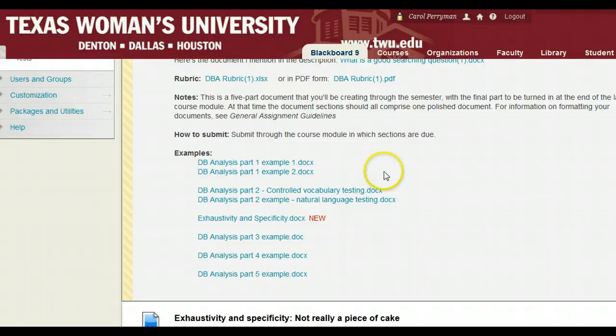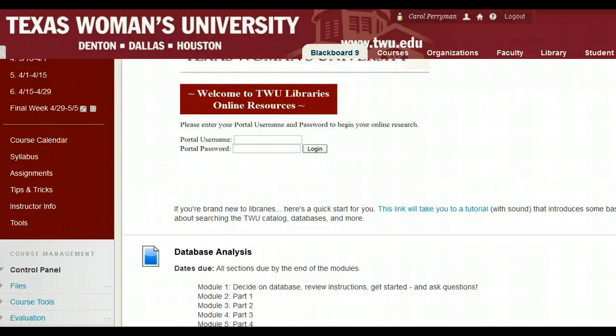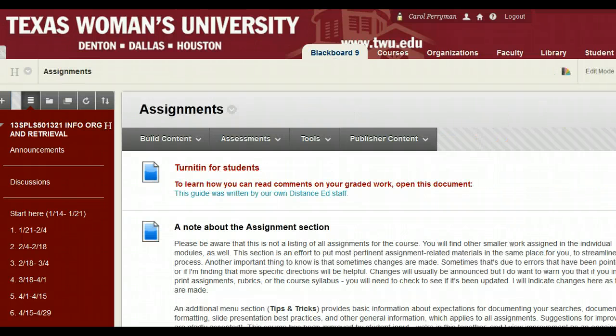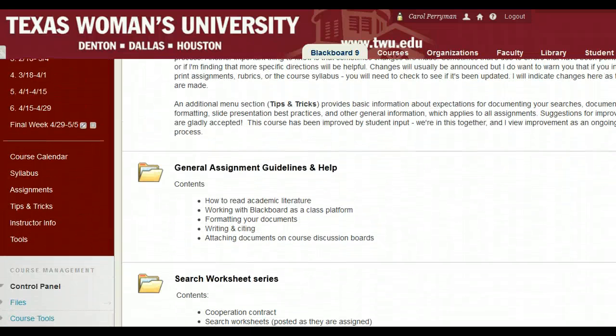So to see those specific instructions about formatting your documents, go back up to assignments, let's kind of back out of this, and again, general assignment guidelines and help.